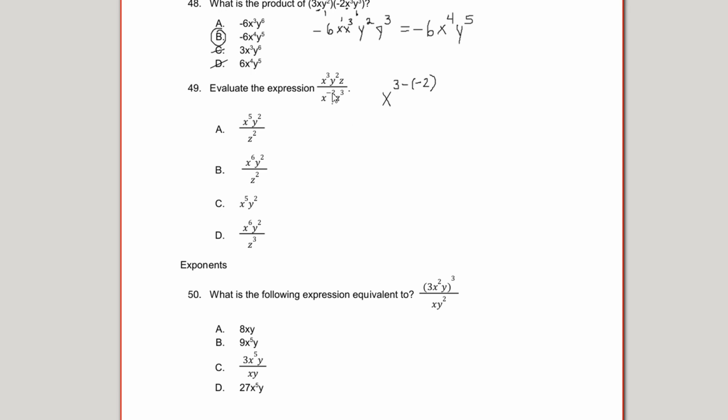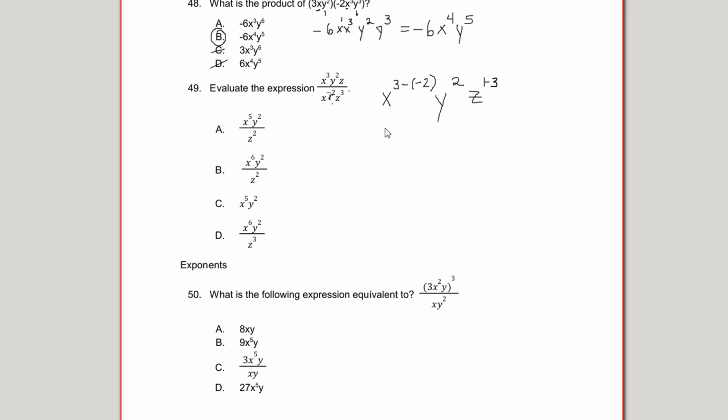That's going to be our x. So, and I've got that right there. So we have the -2. Now let's look at our y's. We have y squared on top, no y's on the bottom. And for z, we have z to the first on top, an understood 1, minus that 3 on the bottom.